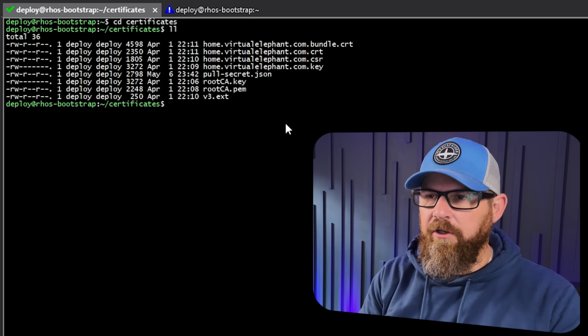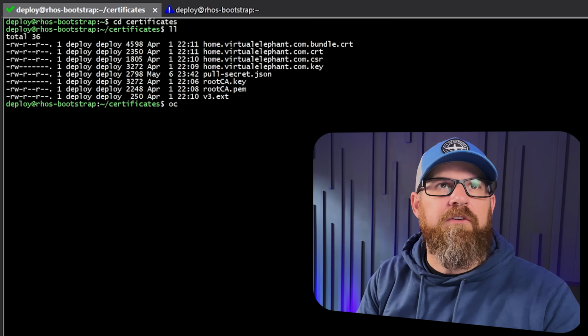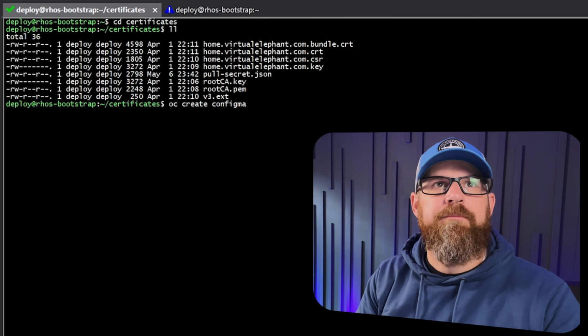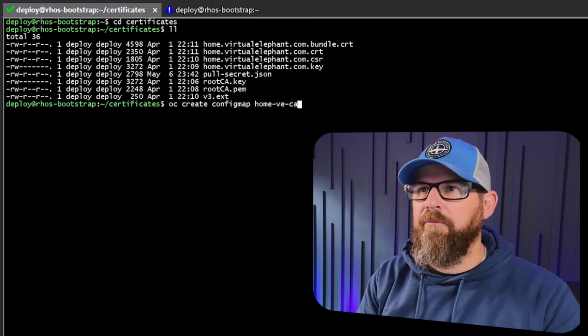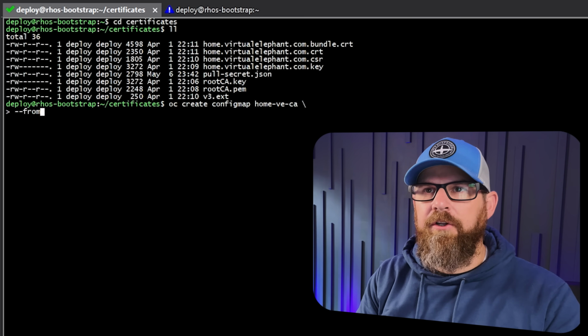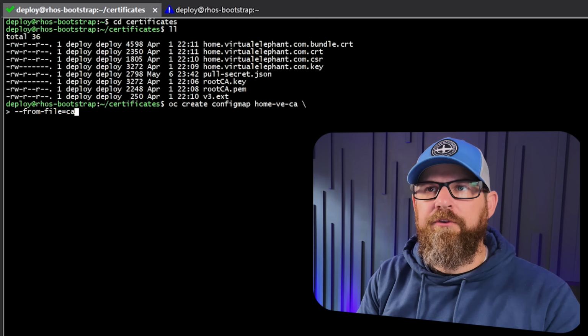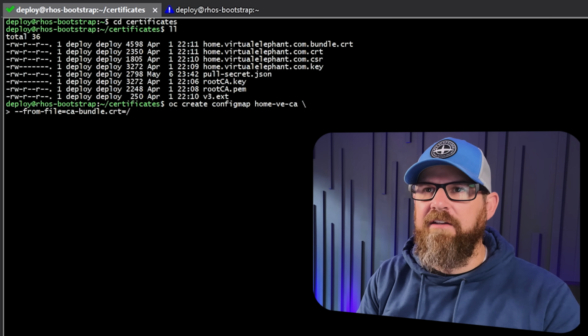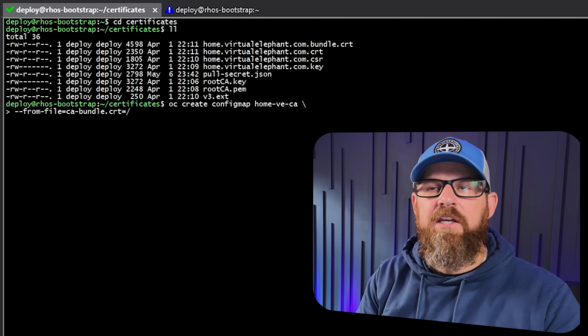So the first thing that we're going to do is create a config map that points to it. So we're going to do oc create configmap. You can give it a name, home-ve-ca. We're going to do --from-file equals, and this is important, ca-bundle.crt. Okay, so you don't want to misspell that. ca-bundle.crt equals, and then the path.